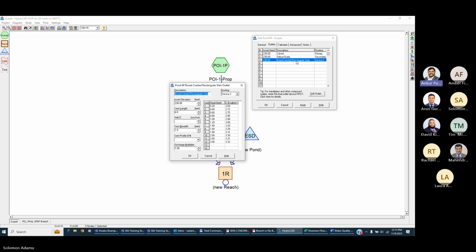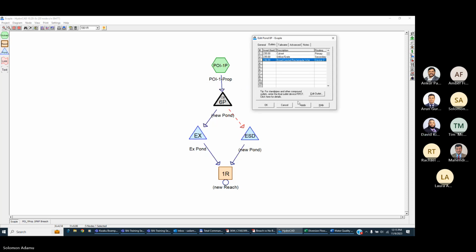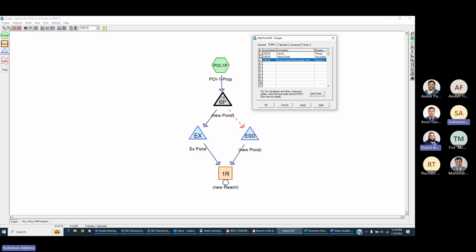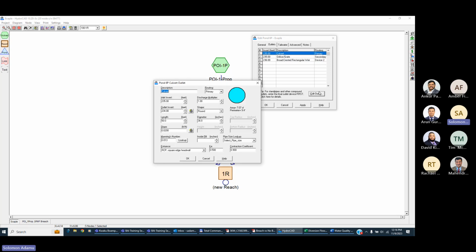But wouldn't the weir need to route to the culvert or something? Yeah, that's what we are doing. You see, device 2 means the orifice. Shouldn't it be device 1? Is the culvert device 2 or something? No, no, no. This is the culvert number. You see, device 1, 2, right? Oh, you are saying maybe I can change this into 4-inch then.